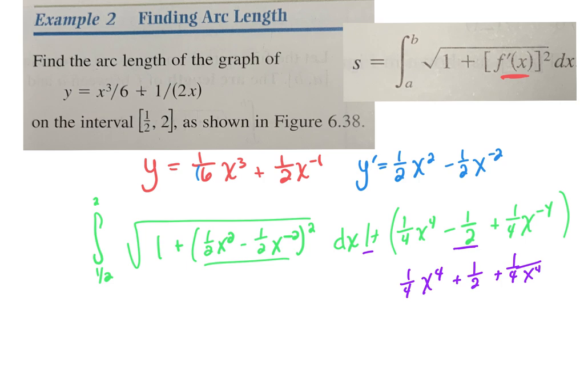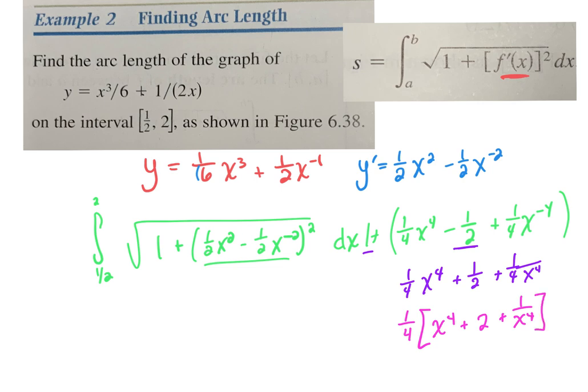Now you may not see this exactly. When you have fractions like this, you probably want to pull out a fraction so that you can look at it a little bit easier. So if I take a fraction out of this, 1/4, I get x to the 4th. What happens when I divide 1/2 by 1/4? Yeah, so 1/2 times 4. So you get 2. And then since I took out the 1/4, I just have the 1 over x to the 4th.